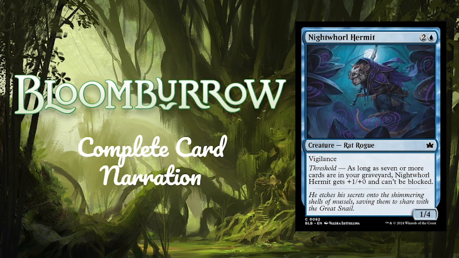Night Whirl Hermit. 3 mana, 2 and a blue, for a common creature, Rat Rogue. It is a 1/4 with Vigilance. It has Threshold. As long as 7 or more cards are in your graveyard, Night Whirl Hermit gets +1/+0 and can't be blocked.